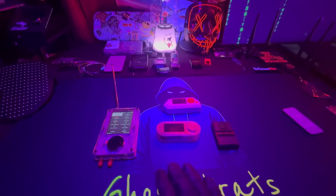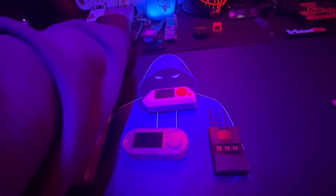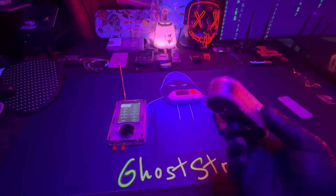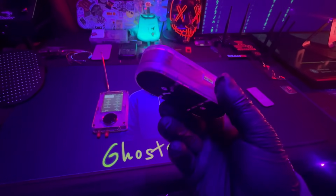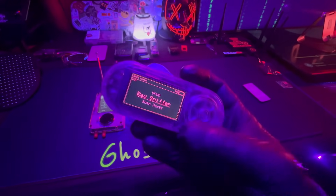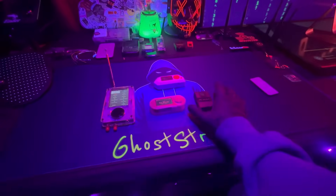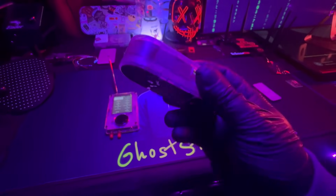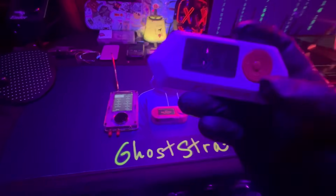In 2025 these devices are going hard. LilyGo also lets you flash the Bruce firmware on the T-Deck, and I have a couple other LilyGo devices coming in that support this firmware. For somebody that wants to get into cybersecurity and can't get a Flipper Zero, this is a great alternative. It's not as refined as a Flipper Zero, but it gives you more options. Having Wi-Fi built in is huge, and for $50 to $60 — or even less for some variants — it gives you the opportunity to get your hands on this type of device.